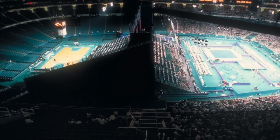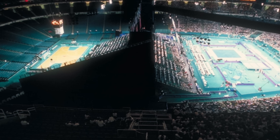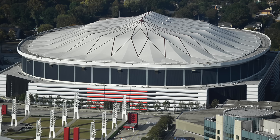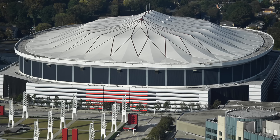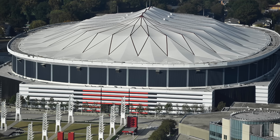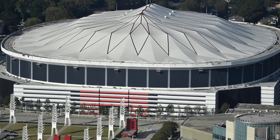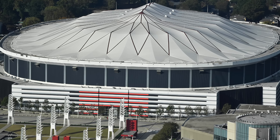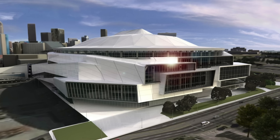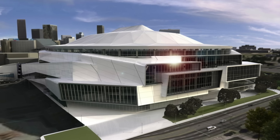In general, the Georgia Dome was a very average stadium. Obviously, nowadays this is something that never would have been built. When it comes to demolishing it as quickly as they did, there was originally a lot of opposition. The original thought was a renovation — just like any stadium after 15-20 years, you do a big makeover. They had the idea of possibly removing the roof completely and adding a retractable roof to the stadium.